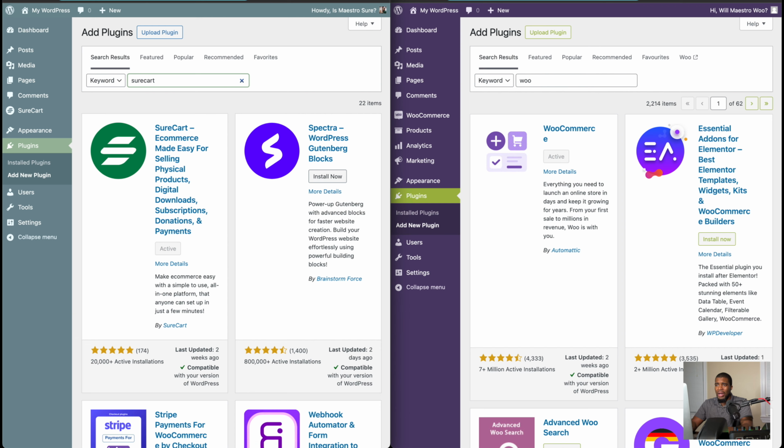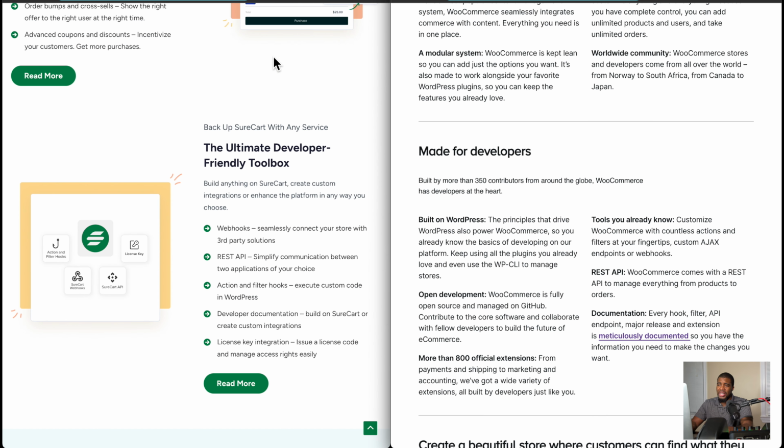Now, let's go back over here to the features page. And the reason why I paused here on both of these sections is because I just want to make a quick point. I know this may be something that some of you all will have a different opinion on, maybe have an opposite opinion of what I have.